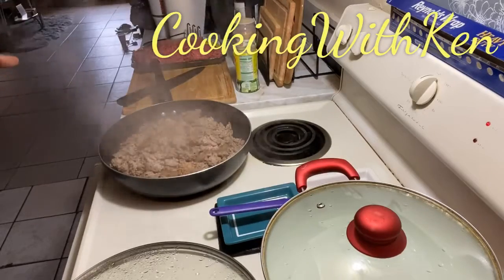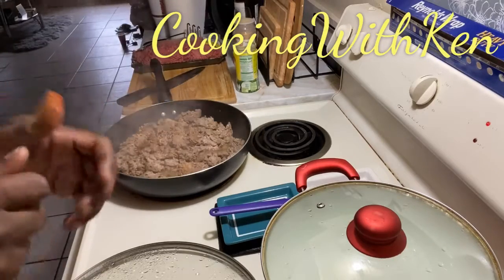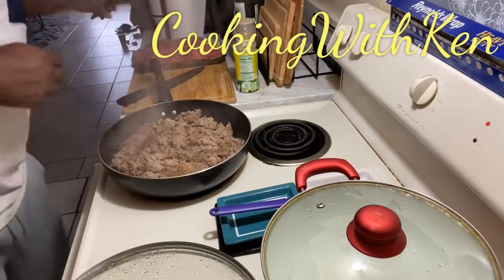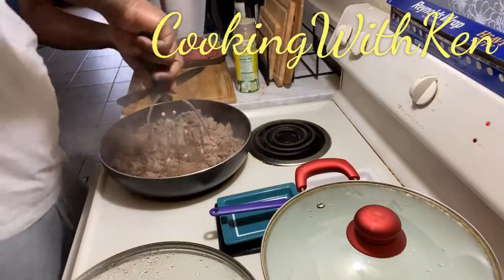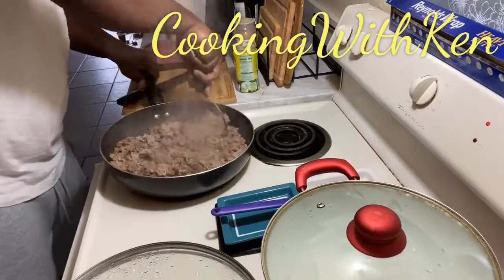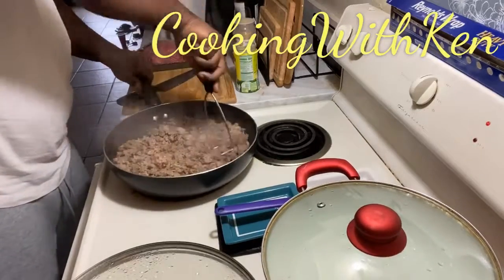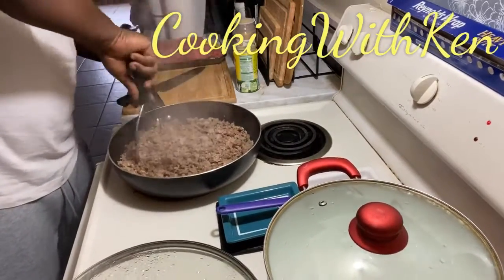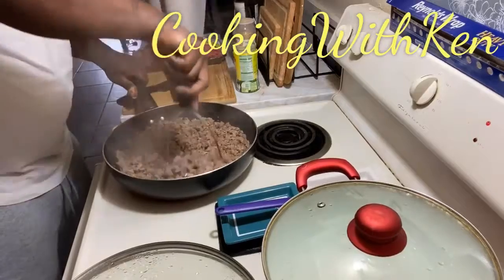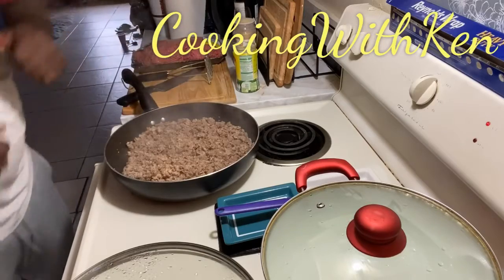Okay, so the ground pork is still cooking, but I wanted to show you guys a little trick if you ever have an issue with breaking up your ground beef, ground pork, or anything else. You want to take this potato masher and then just mash into the pan. And as you can see, it'll break it up for you. There you have it, it's broken up.